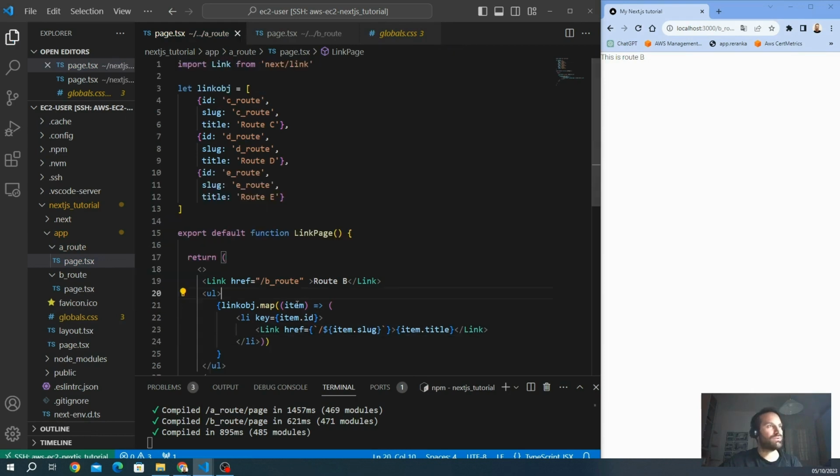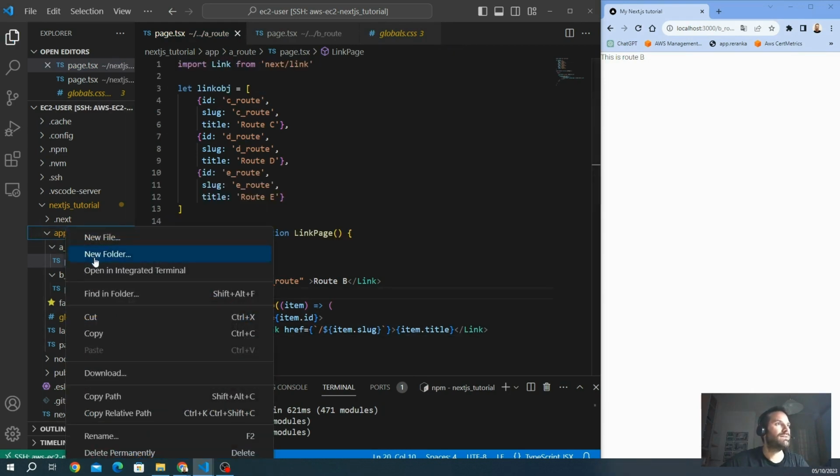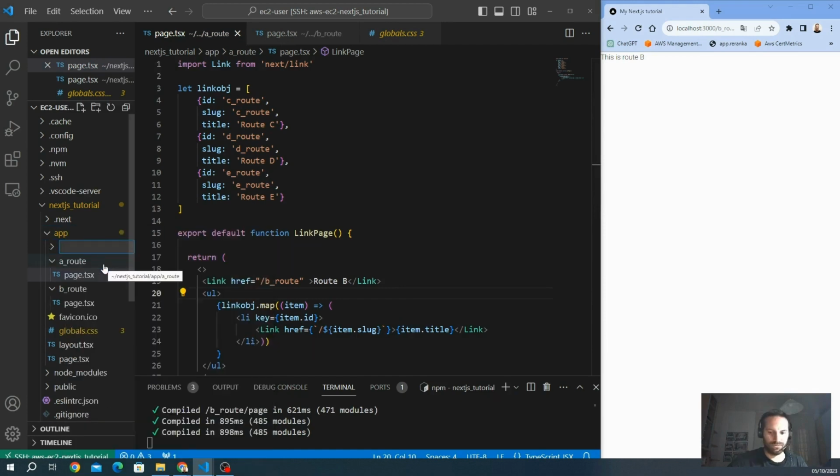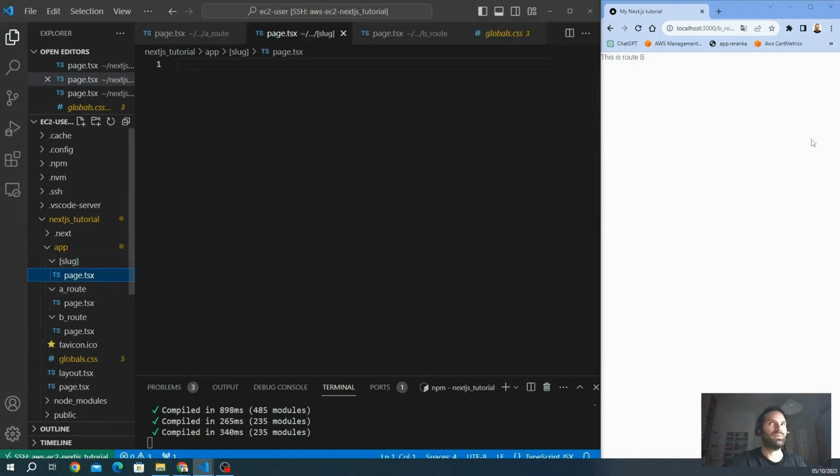Okay. So I'm going to create the dynamic route that we will call slug. So a new folder, dynamic between brackets, and we call it slug. Inside the slug, we will create a page. So this is the page. Actually, we want to show it dynamically. So this slug will get any path name for this route. It means, for example, I can create a new route B, route C, route D, any name. This slug will get the new name of the route, and the slug is going to be the variable that gets the name. I want to show the path name inside this page as a text.